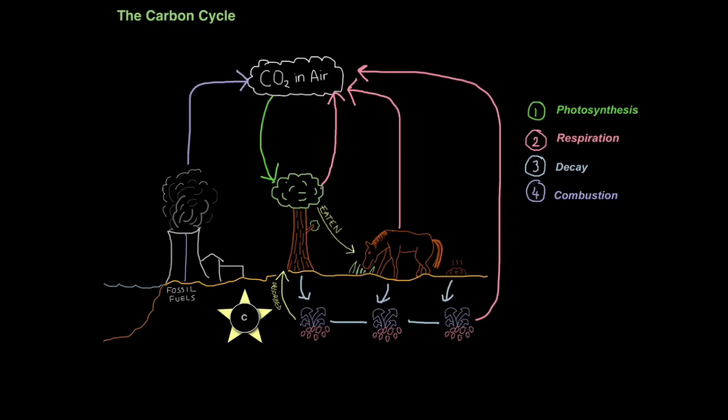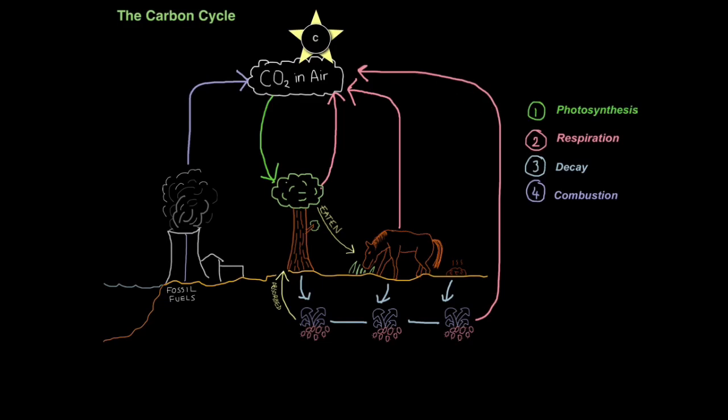Sometimes organic matter doesn't get decomposed and instead gets preserved to form fossil fuels. For example, coal is fossilized wood. So fossil fuels are a dense store of carbon, and when we burn them, we release that carbon back into the atmosphere in the form of carbon dioxide. So combustion is another process. So to recap, photosynthesis is the only process that removes carbon dioxide from the atmosphere. Respiration is the main process that puts it back into the atmosphere.